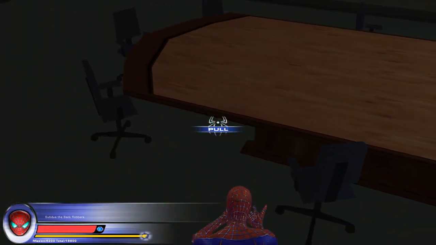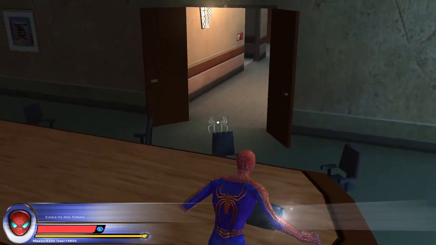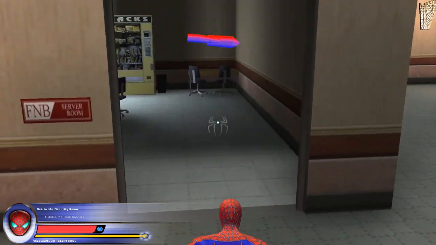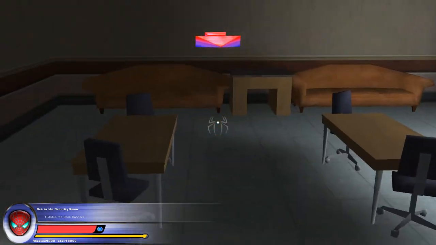Take this keycard and use it to access our security room. From there, you can open the second floor doors. Security guard stuck on the second floor. Got it.